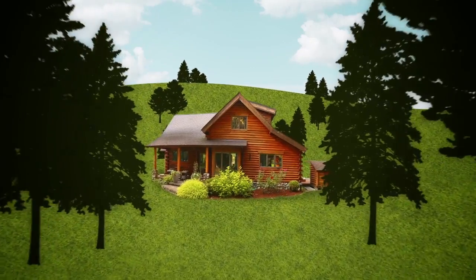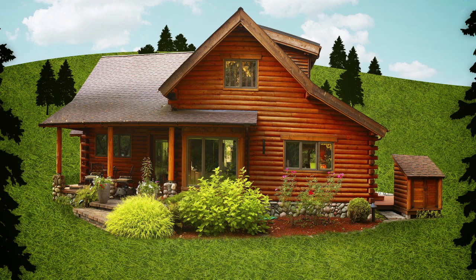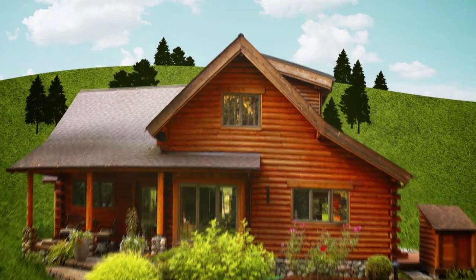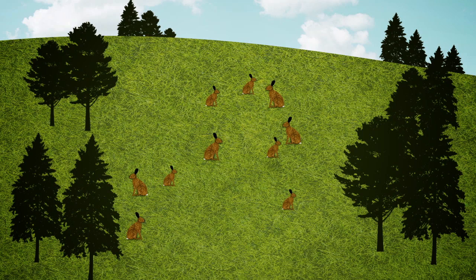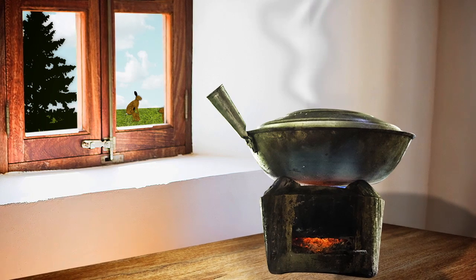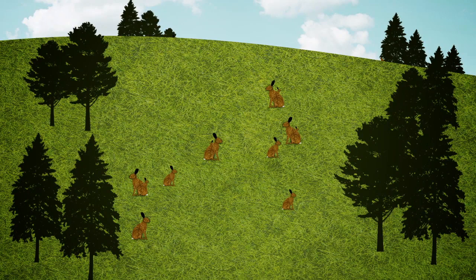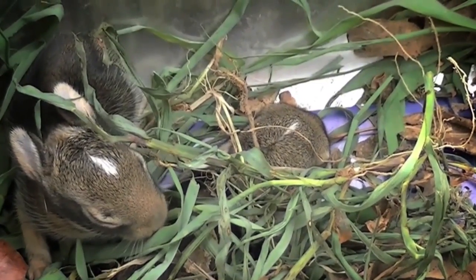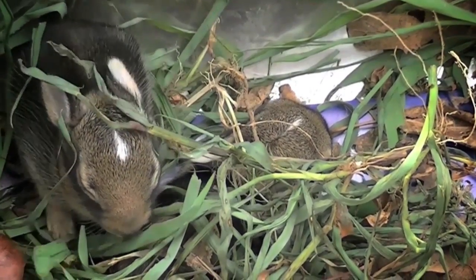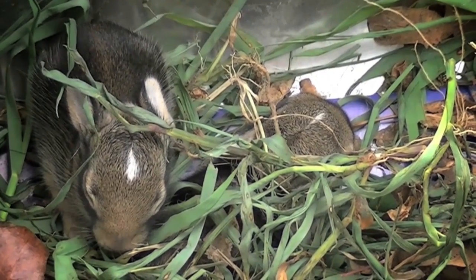Let's go into the woods to see how this works. Imagine a house in the woods with no restaurants around, so we need to hunt in order to eat. We see that there are 10 snowshoe hares on this piece of land. We capture two and make a nice stew. A year later, we go back to the same land. A typical hare has two to three litters a year, with five to ten young in each litter, and these young hares can make their own young by the time they are six months old.